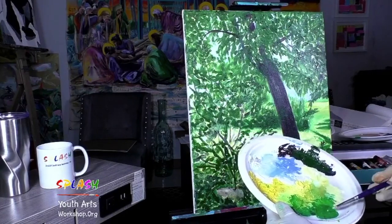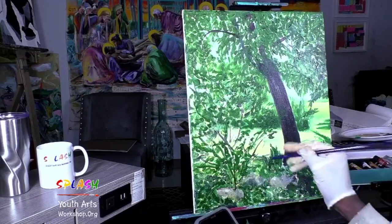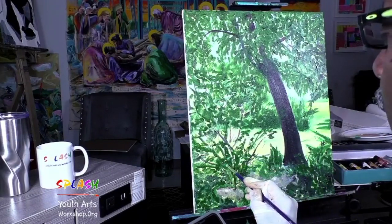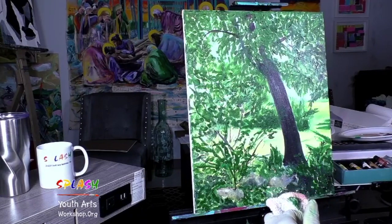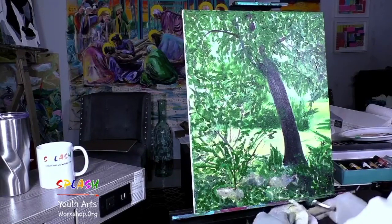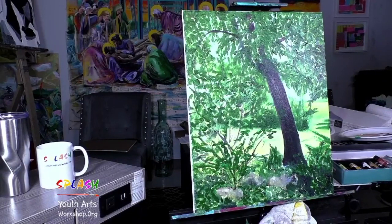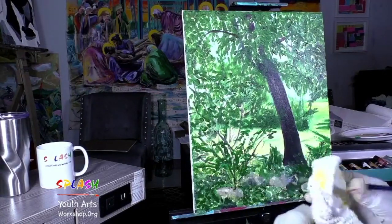Now I'm going to try to just lay the paint down. I'm not going to press on the canvas because I want the color to stand up. So still using the idea of the leaf. Matter of fact, I probably should use the other brush because the other brush works better. Yes, I wish this permanent green light was thicker. Excuse me. I'm going to wipe the sap green off the brush.